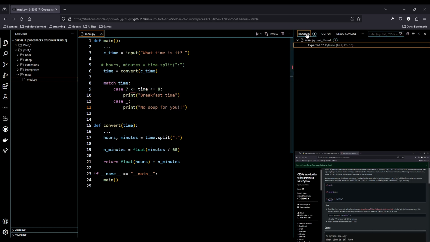Okay, what's the error? Oh, so it does not allow. Right. We learned this in the last one.